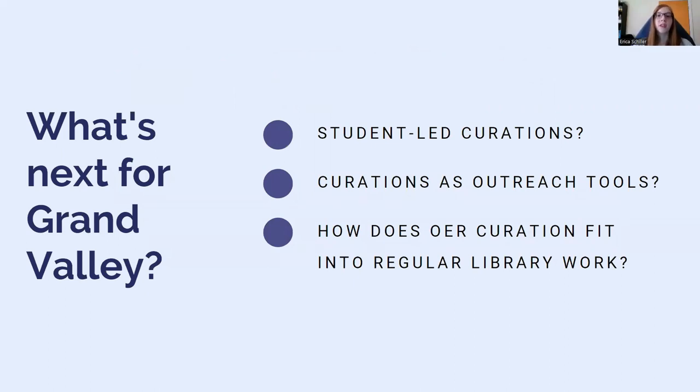So what's next for GVSU? The grant-funded position ended in August, so currently OER curator is just another name for Matt, at least for curation reports that faculty submit. Matt is currently working with a student employee to pilot student-led curations, taking the workflow and documentation developed previously and exploring how it can be simplified and what aspects can be effectively tackled by a student rather than a full librarian. The main motivation is that it's much easier to add student positions than librarian positions. Matt is also consulting with liaison librarian colleagues to assess how useful the high-enrollment curation reports can be as outreach tools, with some already combining curation reports with library subscription resources to support faculty.